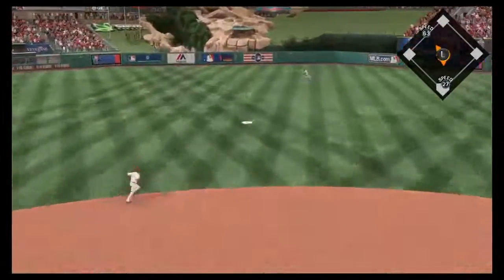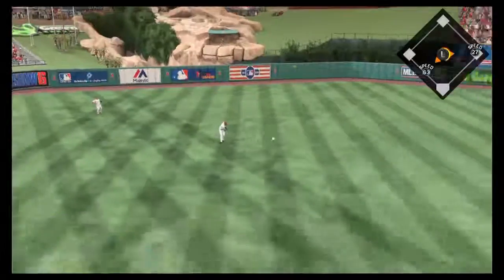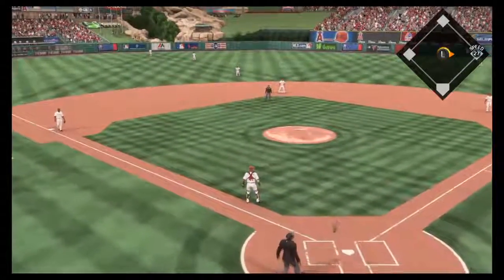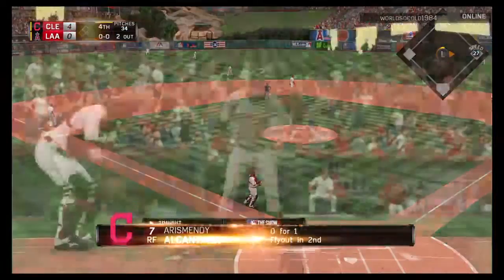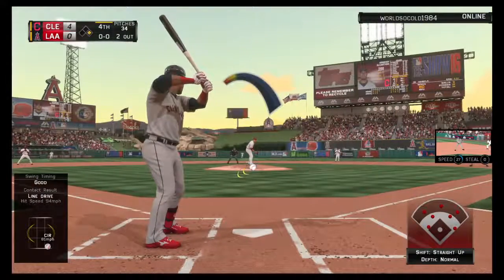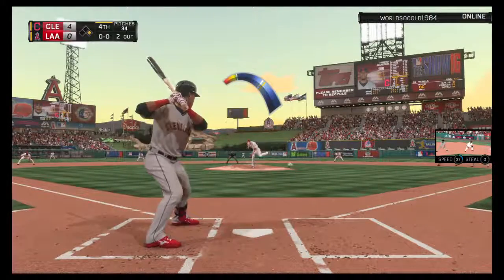Now a ball lined towards center field. And that's in there. Base hit. Around third and being waved on home. And he will get there ahead of the throw to Santana, safe at the plate. Arismendi Alcantara steps in to try and keep things going now with a runner at first following the RBI single.